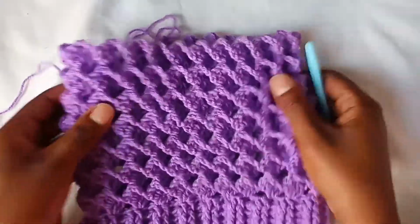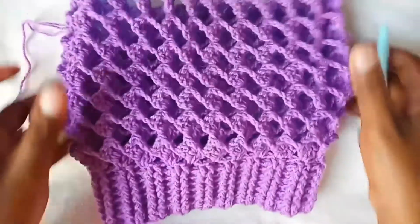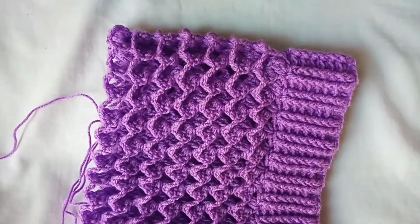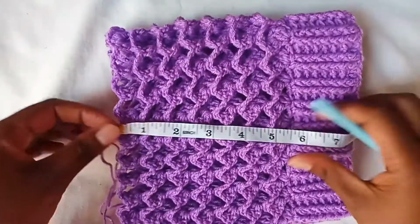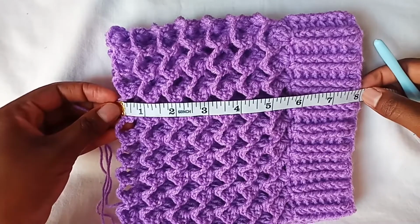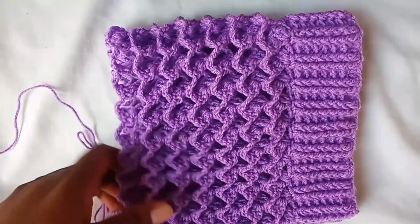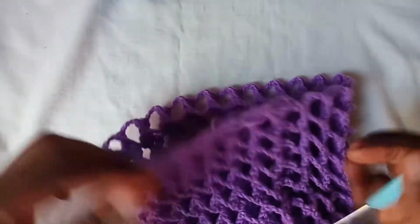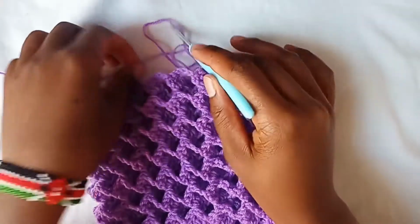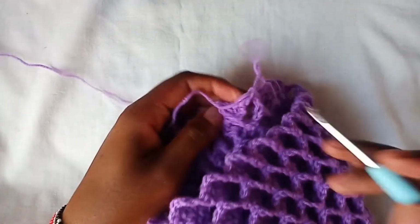Here I have my 14 rows of that pattern. It's a stretchy hat. It is measuring 8 inches. That's enough. We are going to start a row of reducing so that we can close the hole.